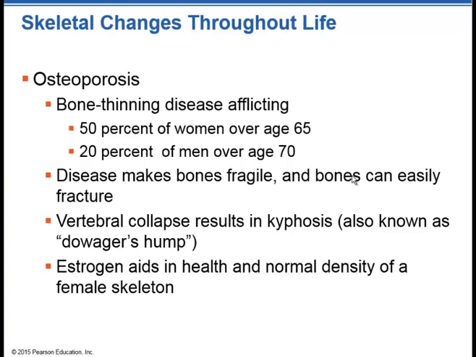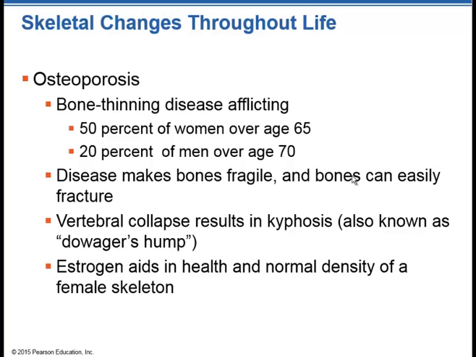Okay, the next type of skeletal homeostatic imbalance that we're going to talk about is osteoporosis. Now, I talked about this a little bit when we talked about blood calcium levels and maintaining them, and the fact that if we don't have enough calcium in our blood, the osteoclasts will be stimulated to break down the organic matrix part of our bone, and it releases the calcium, and that can now diffuse into our blood and bring the calcium levels back up to normal.